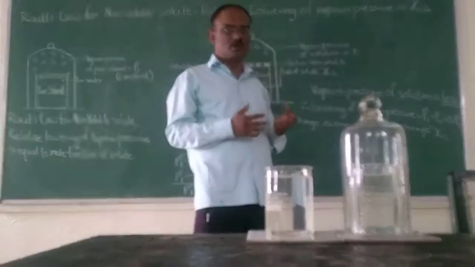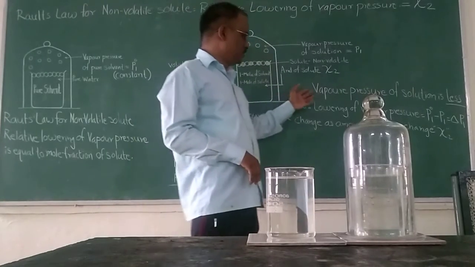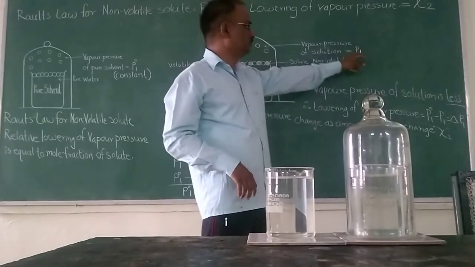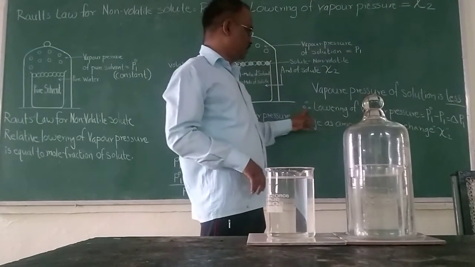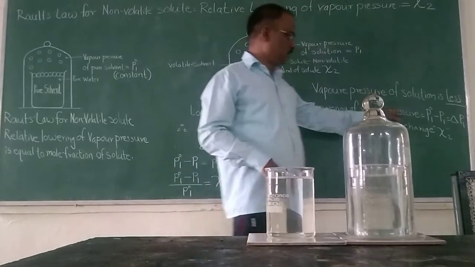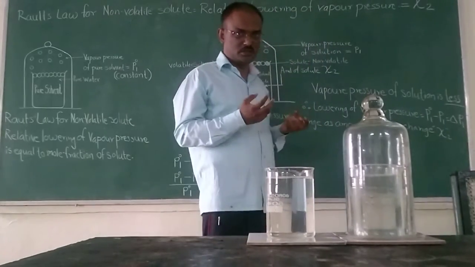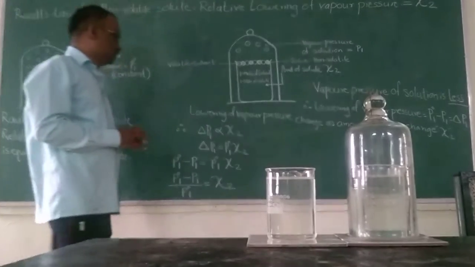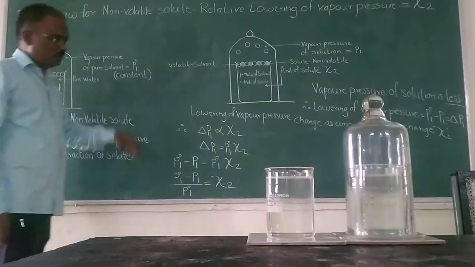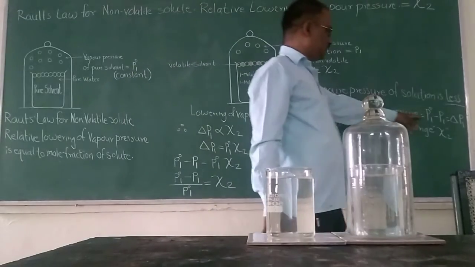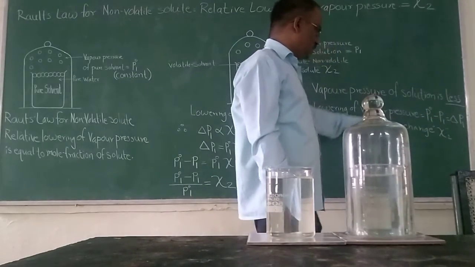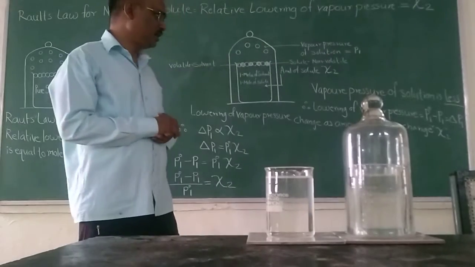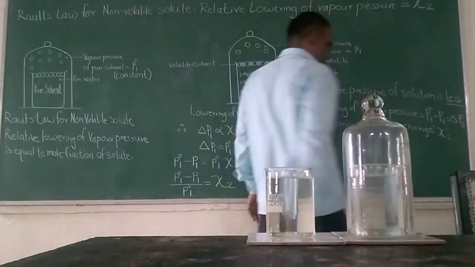Now how much is the vapor pressure decreased? So here it is written that the vapor pressure of the solution is less. Therefore the lowering of vapor pressure, lowering means how much it has decreased, how much the vapor pressure has decreased, that is what I have to find out. So originally the vapor pressure was P01 of the pure solvent and the solution has the vapor pressure of P1. So how much is the decrease? P01 minus P1. So P01 minus P1 is delta P1. So it is the difference in the vapor pressure.